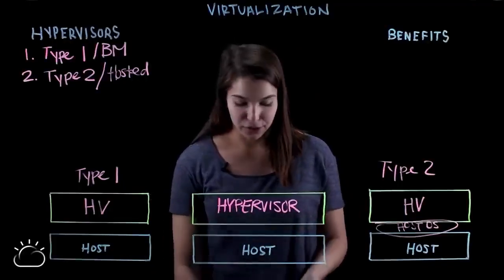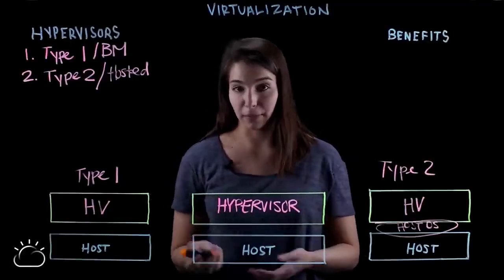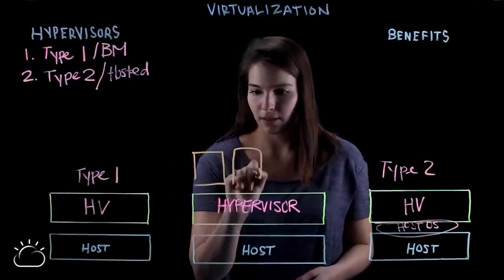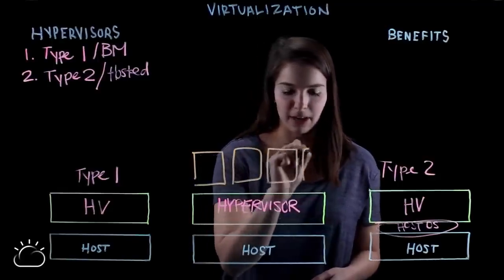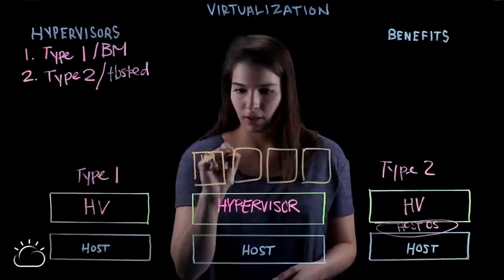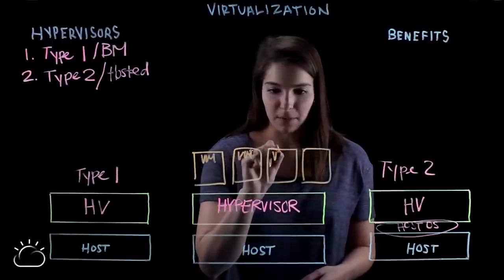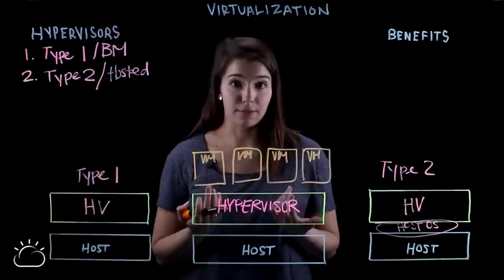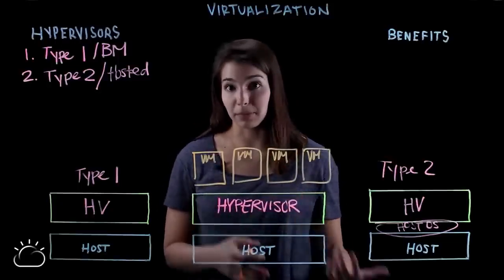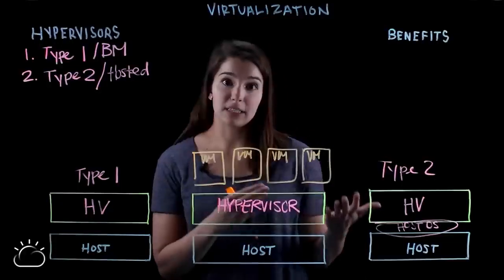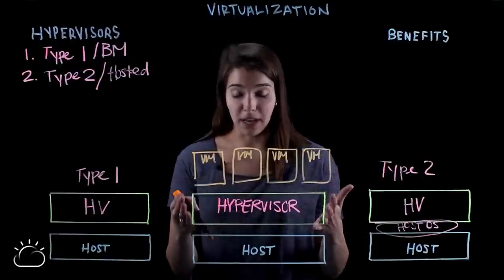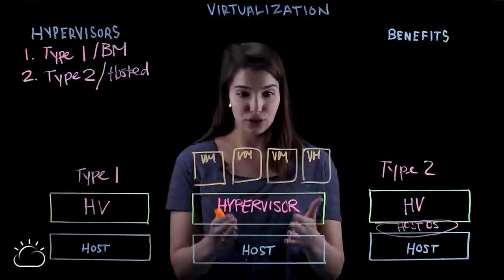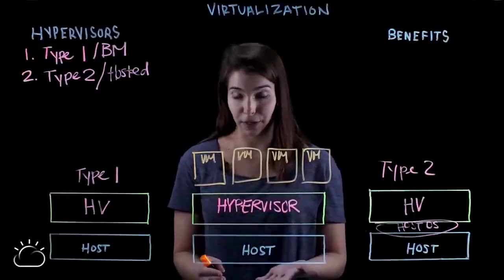So once you have your hypervisor installed, you can build virtual environments or virtual machines, or simply put, VMs. So let's spin up some environments. What makes a VM a VM? A VM is simply a software-based computer. They run like a physical computer. They have an operating system and applications, and they're completely independent of one another. But you can run multiple of them on a hypervisor. And the hypervisor manages the resources that are allocated to these virtual environments from the physical server.